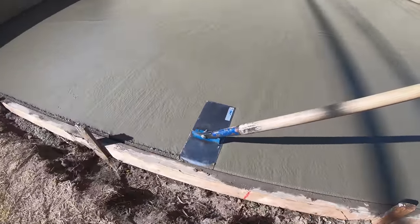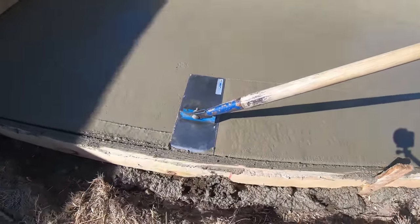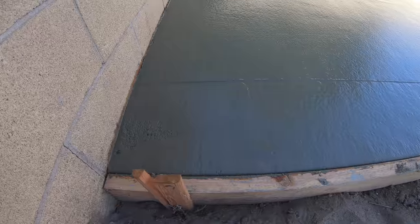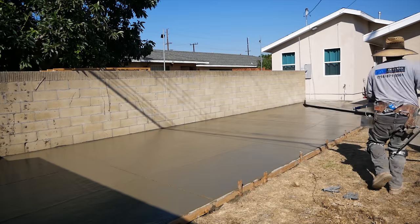Beautiful. Now what we have going is a walking edger, half inch radius. This particular walking edger has a fixed wood pole on it. It's not removable. Gorgeous. So it's always ready to go. Absolutely gorgeous. Now it's time to start joining.